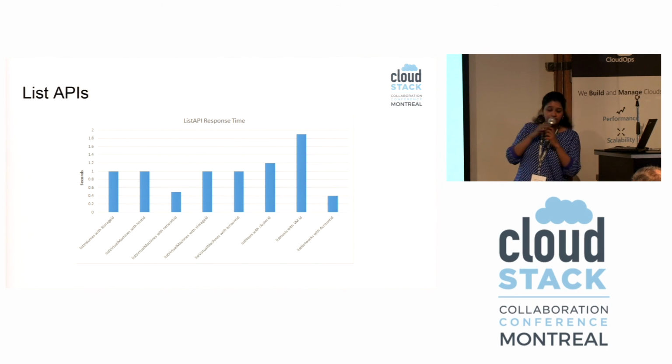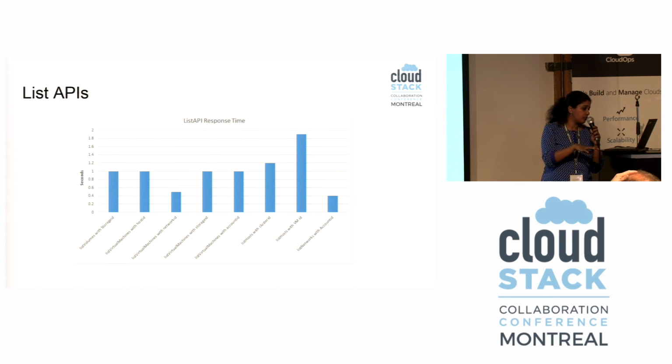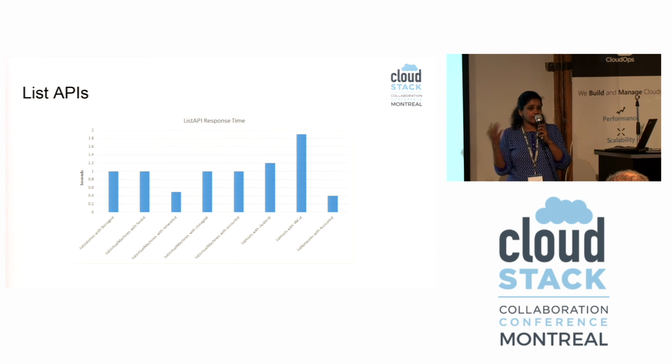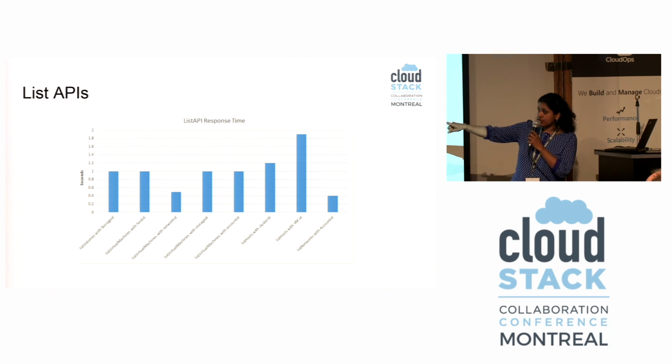These are some response times I got in that same setup, which had 35,000 VMs running. I'm sorry, you probably cannot read those, but I'll read it for you. The first one is list volumes with storage ID, and the second one is list virtual machines with host ID. A typical list API is not necessarily just a plain list call. It's probably going to be attached with some parameters. You want to list all the virtual machines in a host, for example. That's what you see there.